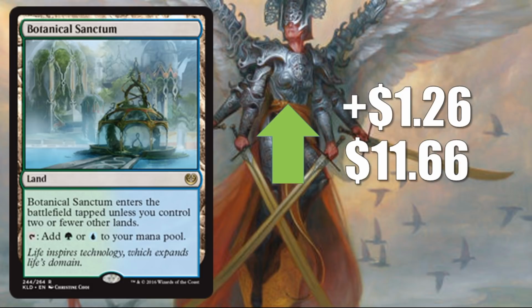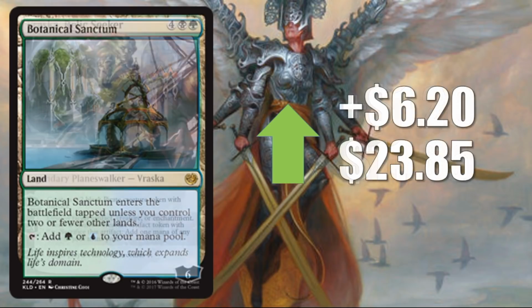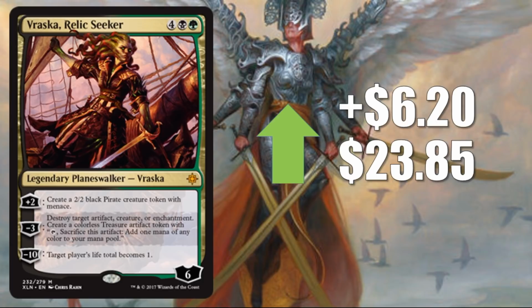Key part of the mana base for these energy decks. Whether you're thinking 4-color, Sultai, Temur, you name it, this is a key part of those decks. Number 2, Vraska, Relic Seeker up $6.20 to $23.85.